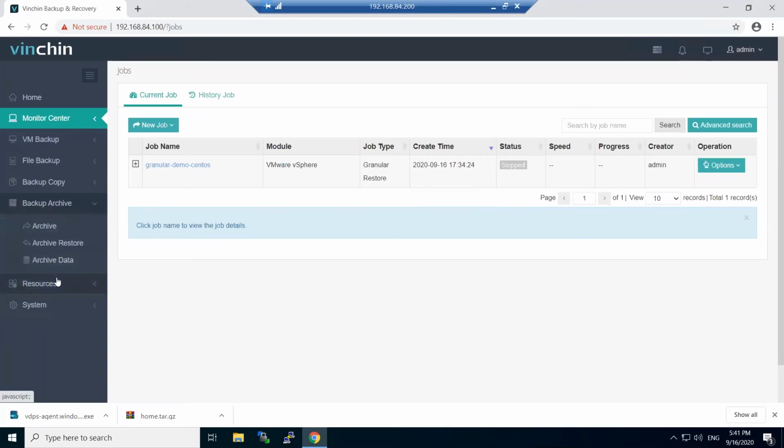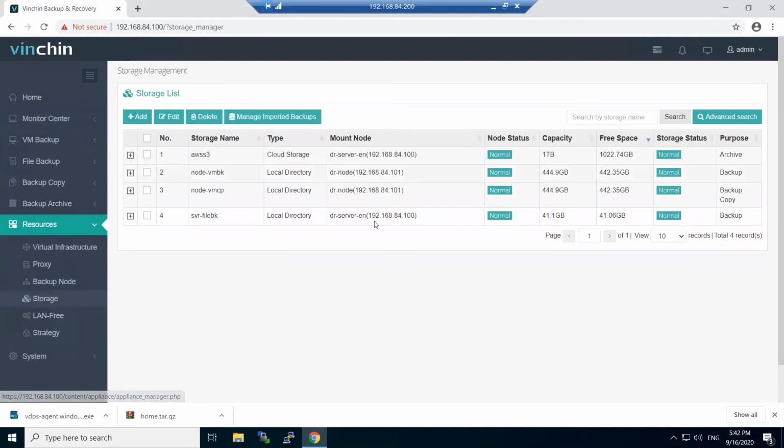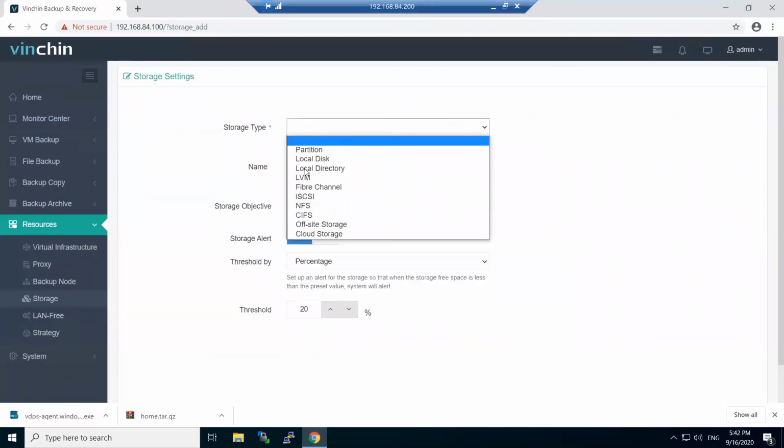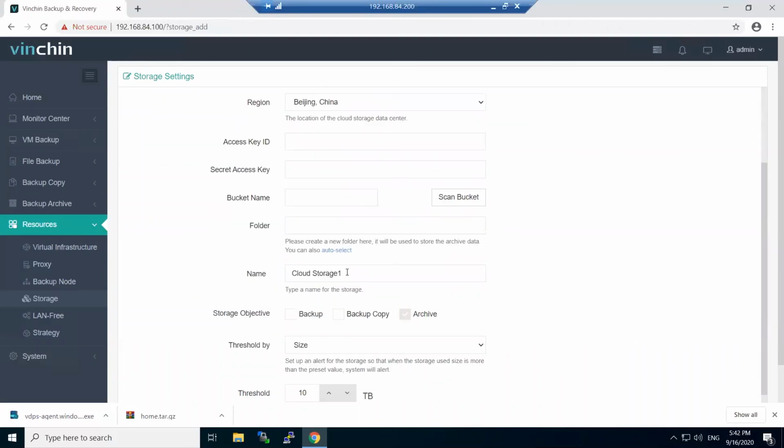Before we archive the backups, we need to add the cloud storage. Here we choose cloud storage and choose AWS S3. And here you need to fill in your account information, the bucket name, and you can also create a new folder in the buckets and give it a name.